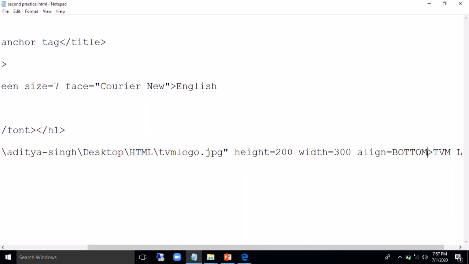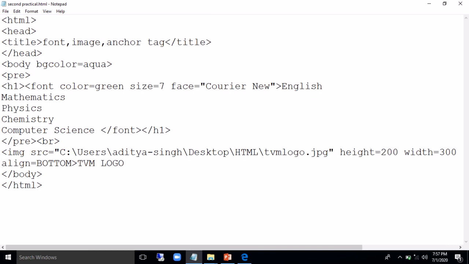Now next, we'll just go enter and we'll see the rest of the part. After alignment, we'll go to the next part, that is alt. Alt is equal to, say, I'll remove this TVM logo from here and I'll give this same word as an alternate text to my image. So TVM logo. Now what will happen?